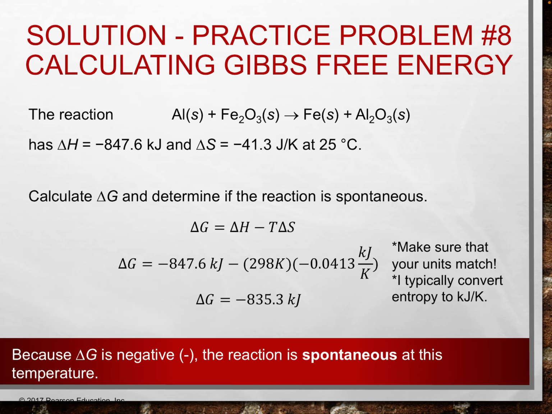So thinking about this, how we were thinking about the last one, right? We have a negative delta H value, and then we have a negative delta S, which is making this term positive. Okay, and so this will only be spontaneous at low temperatures. If the T delta S term gets too big, then that positive is going to take over and make delta G positive.